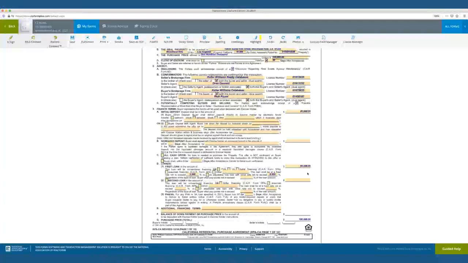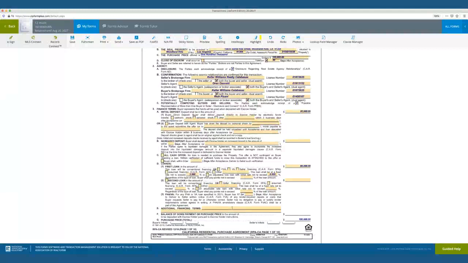So we're asking for, and what are points? Points are money that the buyer pays to the lender to get a better rate, to get better terms. So that's what a point is. So you want to limit this. You're saying that the buyer needs to get a loan at not to exceed 3.5% or pay a half a point. Now, if by the time everything is done, when they go to lock in the rate, all they can get is a 3.75% loan, paying a whole point, then your buyer has a legitimate reason to back out of the deal because they're not getting what they specified. So that's really important to do.